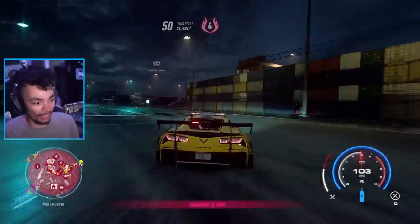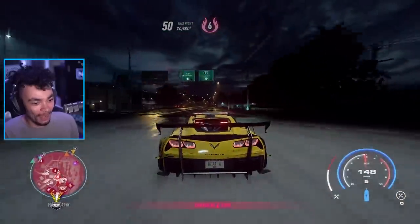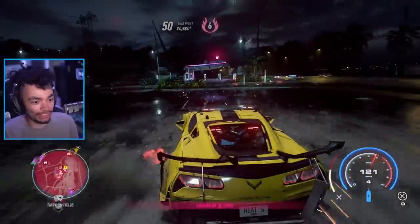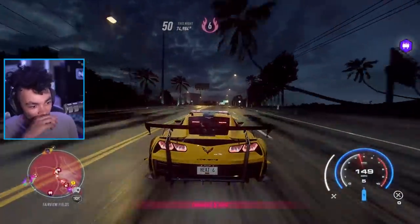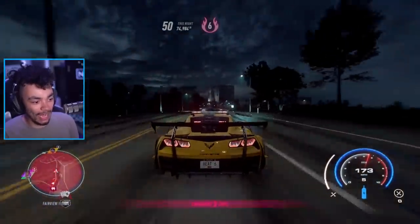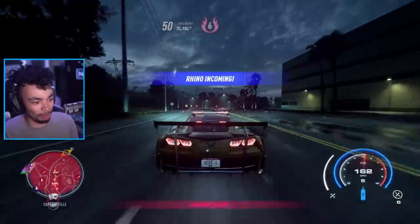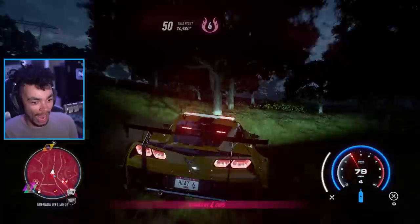I don't know how crazy these police are going to be. I'm actually going to go and repair straight away. But we're on heat level six! Ghost, why didn't you add this? I pray that you would have done it - that would have been incredible. Repair done. I saw a rhino try and spawn behind me, he got a little bit confused. Of course, there's only so much you can do to make these things smarter because they are quite dumb. I'm not running the police cars. The chopper's still on me. There are so many more spike strips - is that just placebo? There's a rhino - I'm going this way. I do not want to die.